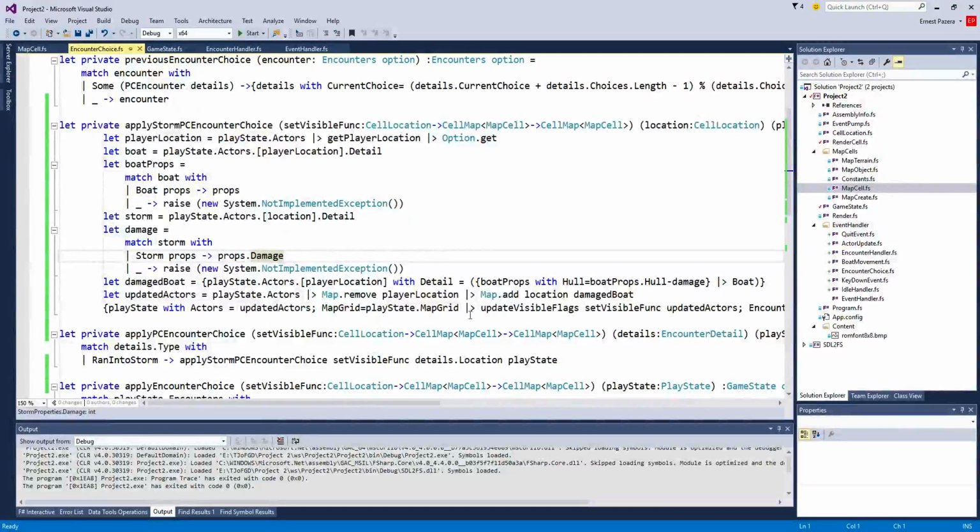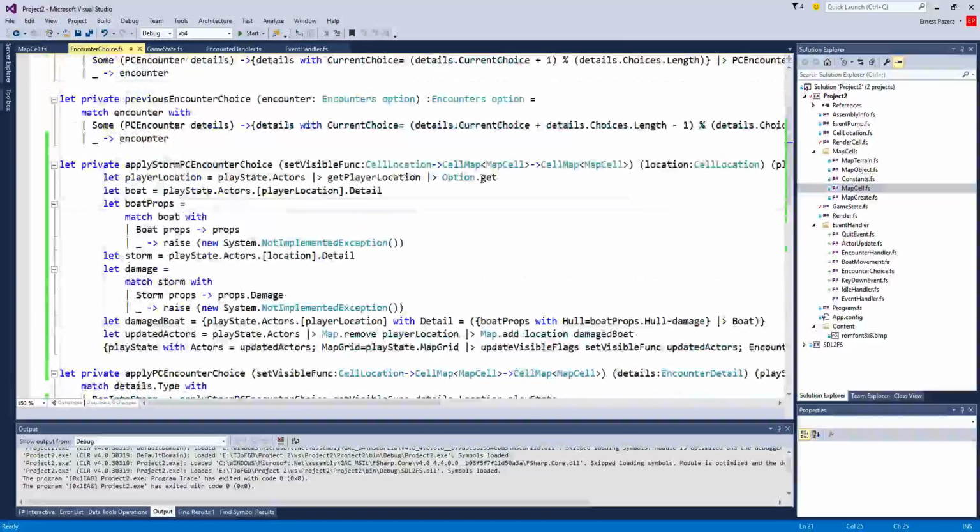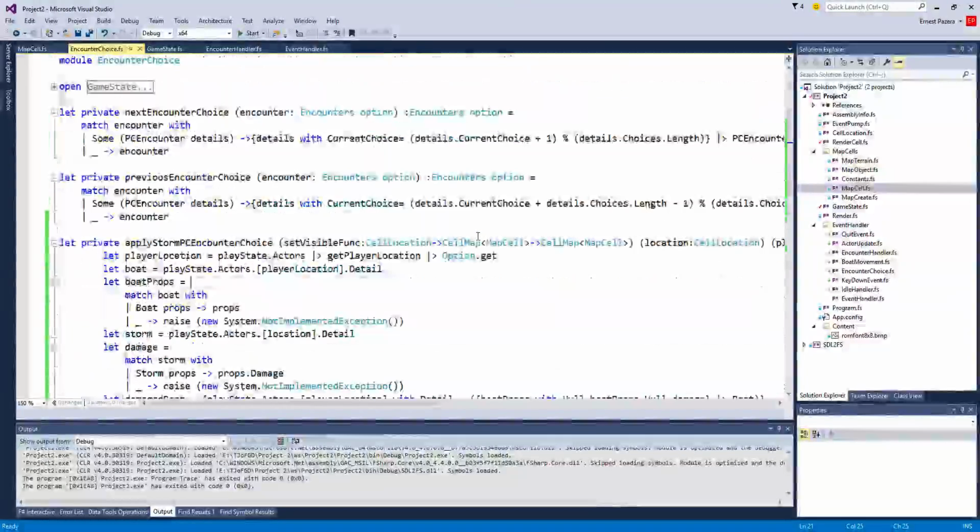So, there's enough of these times where with a play state I want to update the play state visibility flags where I may wish to wrap this stuff up in a function. Some of this stuff I'm seeing in a couple different places. It's quite silly. So give me the player location based on the play state. And then just give it to me. But, okay, cool.